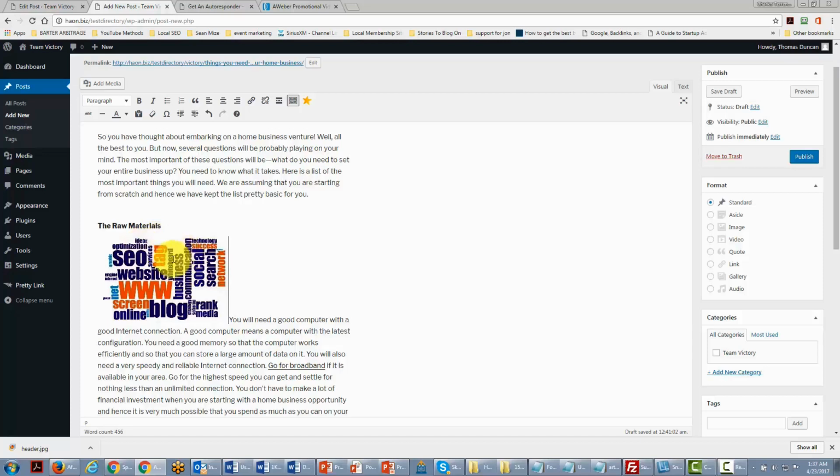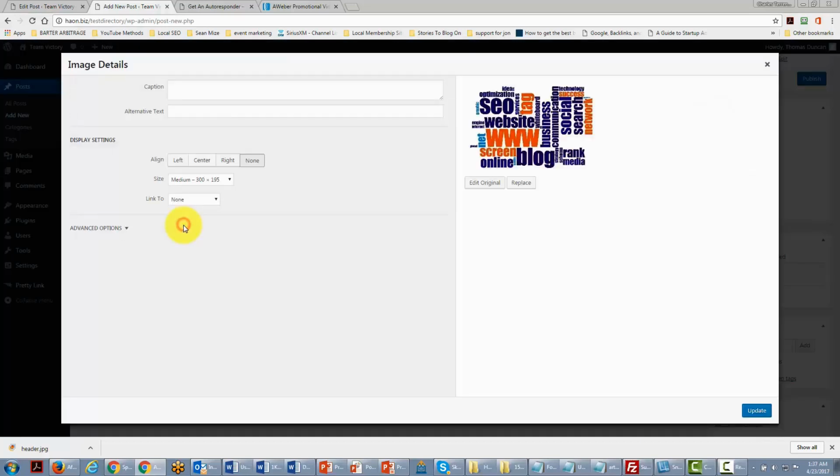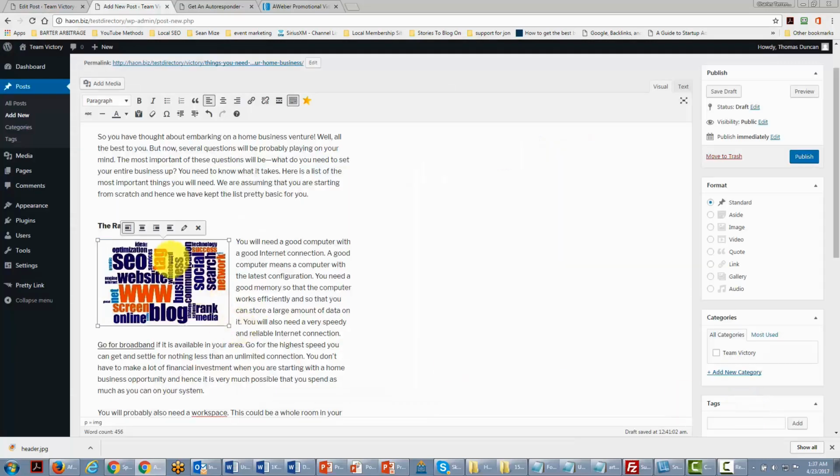And what you're going to notice is that this photo doesn't quite look the way we would want it to look. And so we can actually go in and change some of these settings, so that our text will actually align with our image. We can actually have it aligned to the left, and we can update it. And then our text will wrap around that image as well as the title.